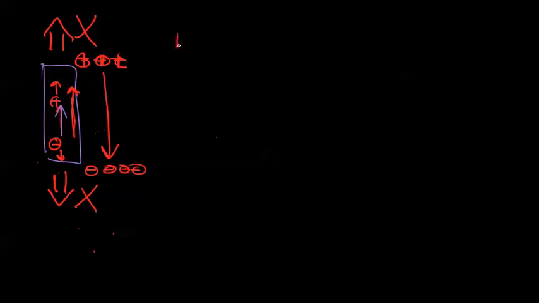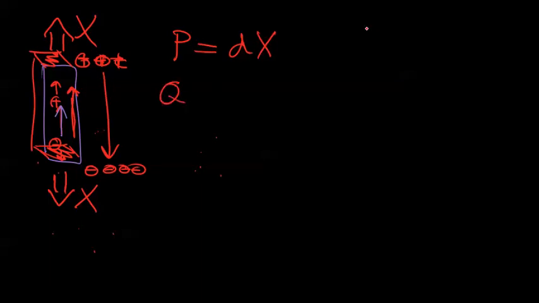So we have that equation that we mentioned, P equals d times the stress. Another way we can write it is by multiplying both sides by the area of the electrode. This is the electrode on the top and bottom. Multiplying both sides by the electrode area, we have the charge, because the polarization equals the charge divided by the area.